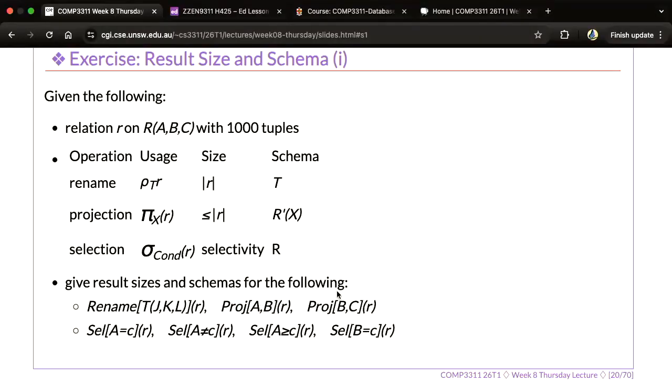So usually what happens with projection is that in SQL, if you just select a bunch of columns, because it does not remove duplicates, it will give you the same length as the original table. In relational algebra, whenever you project into a subset of the attributes, the result size will shrink because it will automatically remove the duplicate tuples.